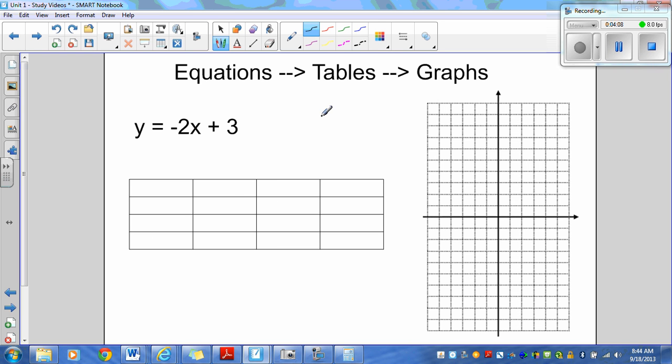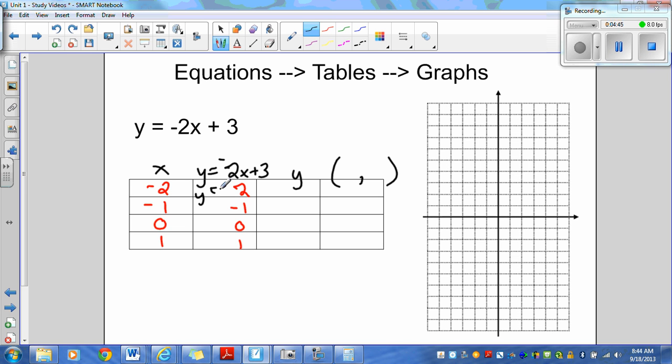Negative 2x plus 3. So again, you're plugging x into this equation right here. I want to make sure we know it's negative. You get out a y, and whatever points you get are what you plot. I'm going to start with -2 this time, just to get a different group of 4 numbers. Instead of x, I am plugging in -2. Instead of x, I'm plugging in -1. Instead of x, I'm plugging in 0. And instead of x, I'm plugging in 1.